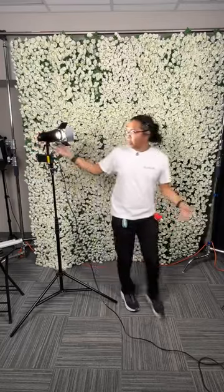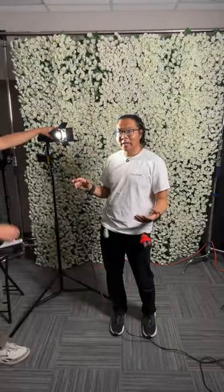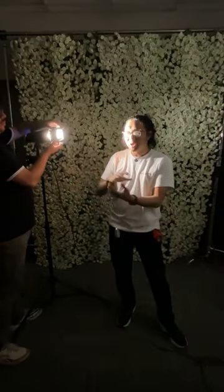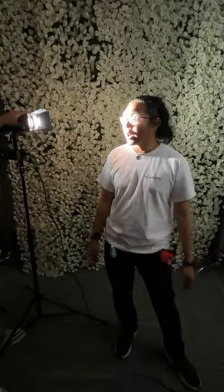Yep, so the Pop Spot is a really nice light, mainly because you could use it for a lot of different things. Like Angel said earlier, it does have a Pro Photo mount, so you could use it as a key if you wanted to. But here we're using it as an edge light, and they make such good edge lights, mainly because they are so small, so compact, you could easily rig them up to a stand without putting so much extra weight on them. Exactly. So I'll just stick them in the corner of the room behind me.